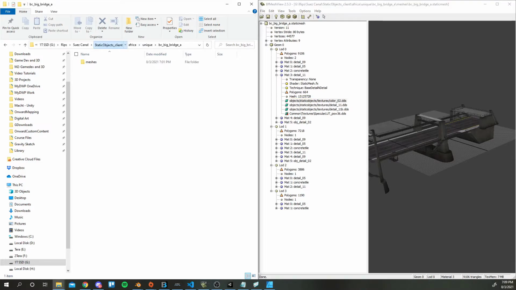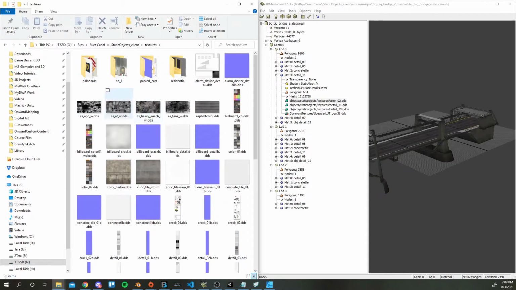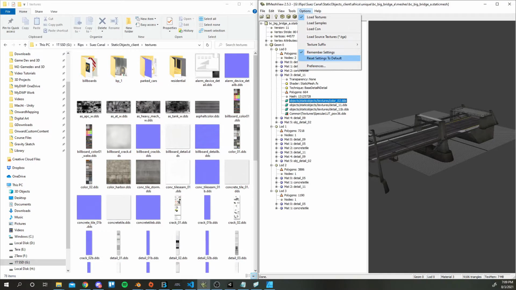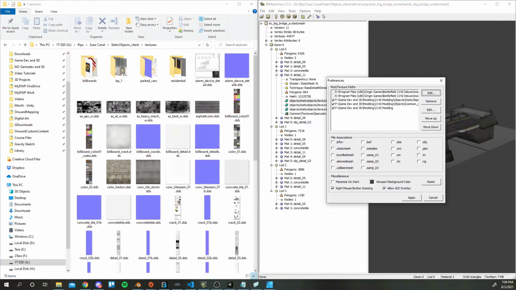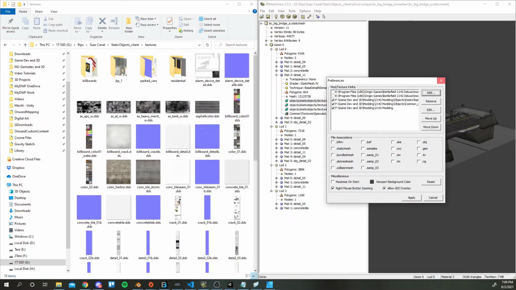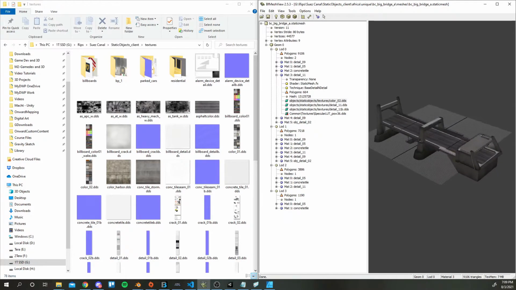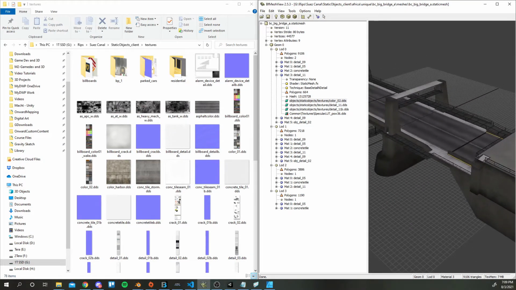So then if I went back to static objects client and then I went to textures, I set this one as one of the texture directories over here. I went ahead and I hit add, and then I found it. But yeah, I'm actually not like an expert on that one either, so you'll have to fiddle around with it.